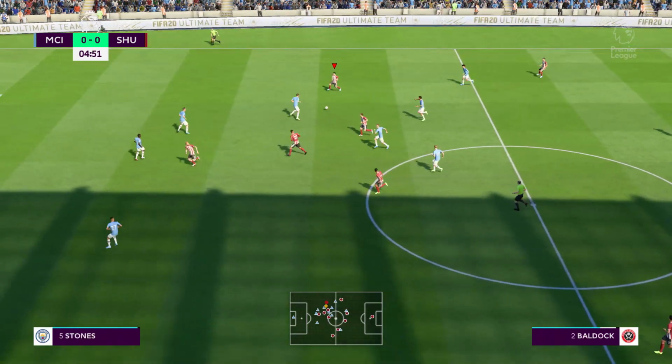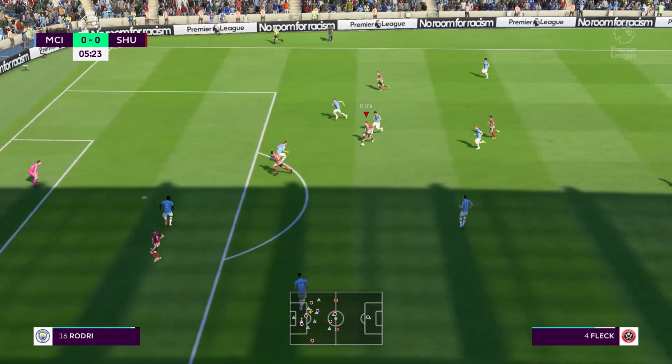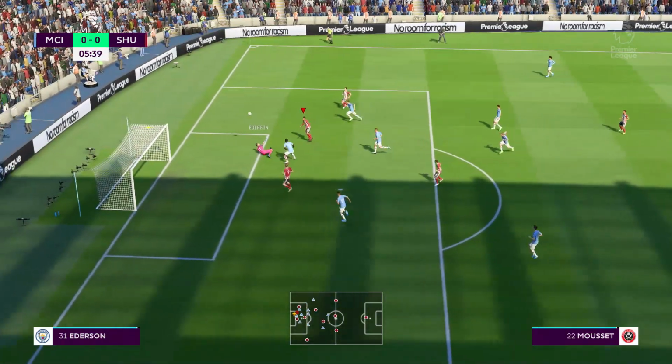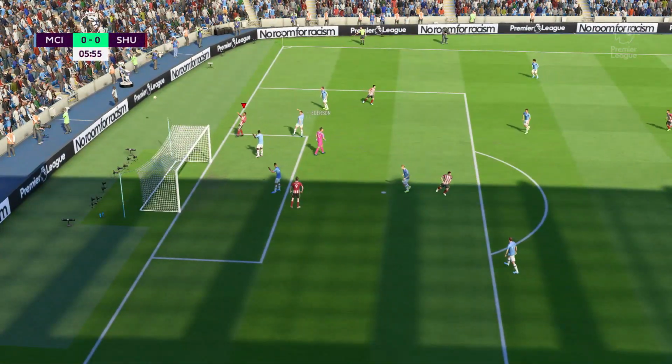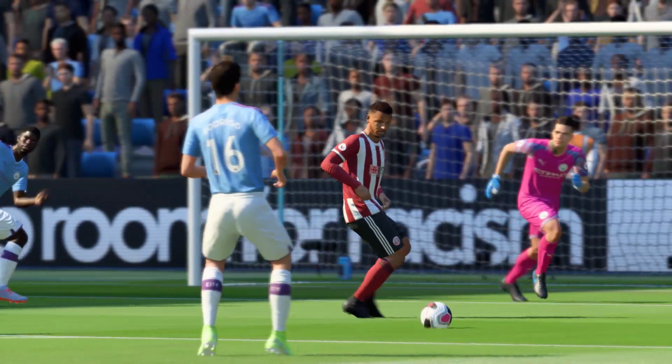Fleck holding up play, he's going to play it out wide now to George Baldock. He's not got the pace, I don't think, to outmatch Stones, but Fleck pushing forward, can find Lys Mousset, tries to slide it underneath Ederson, but the keeper is equal to it, and 6 minutes in, that's our first chance of the game.